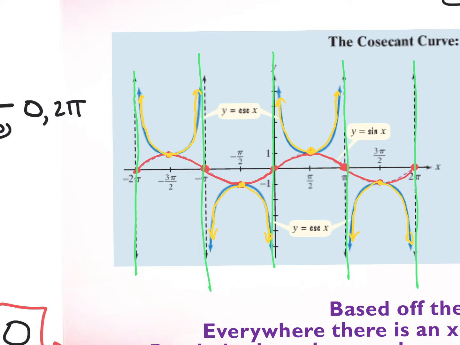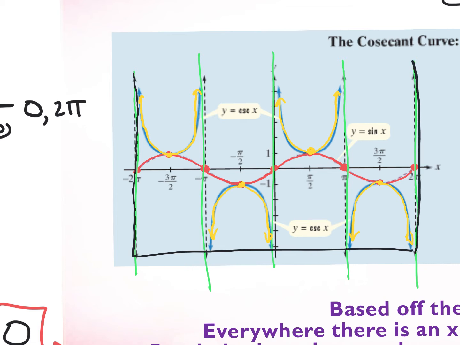Now, when you go to do this on the test, I only want to see 2 cycles here. So I have a cycle which goes from 0 to 2 pi on the right, and then from negative 2 pi to 0 on the left. If it helps you to box it in or make a rectangle around it, you can draw a rectangle around your farthest point to the left and your farthest point to the right. And I only want to see the graph within this box.